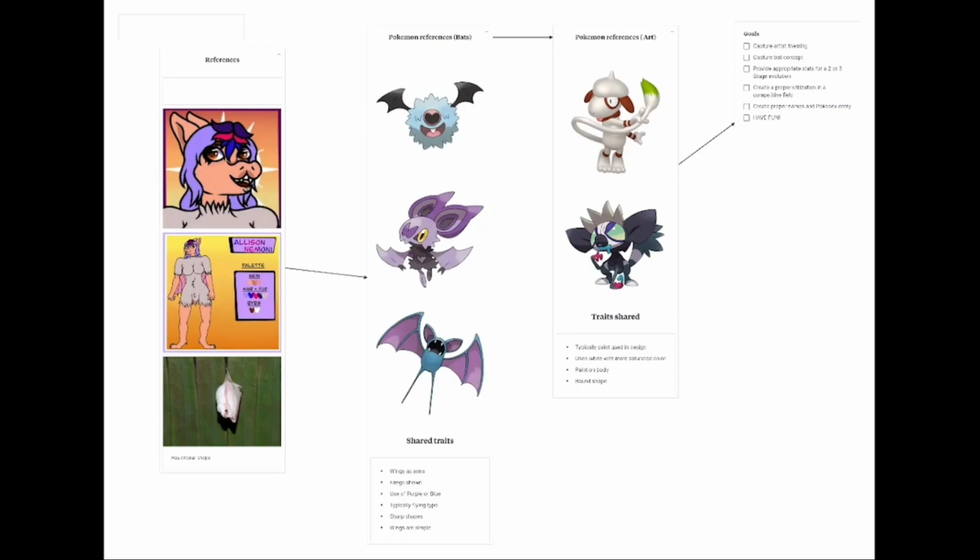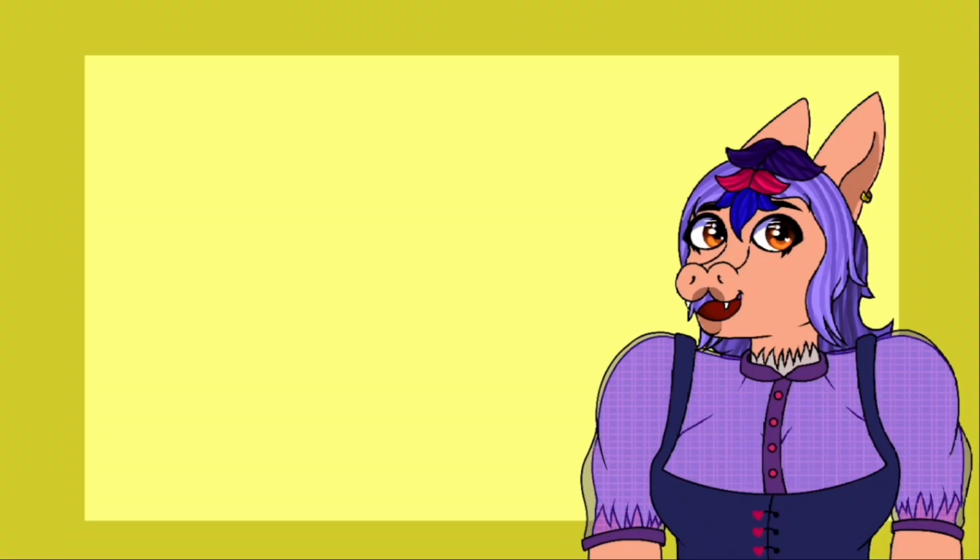Before we move on to the next part, I might as well just explain what exactly it is. The next part in making a Fakemon is sketching. In this case, you will be making various sketches in order to pin down what the design idea is going to look like. So this is where you're aiming for body shapes.